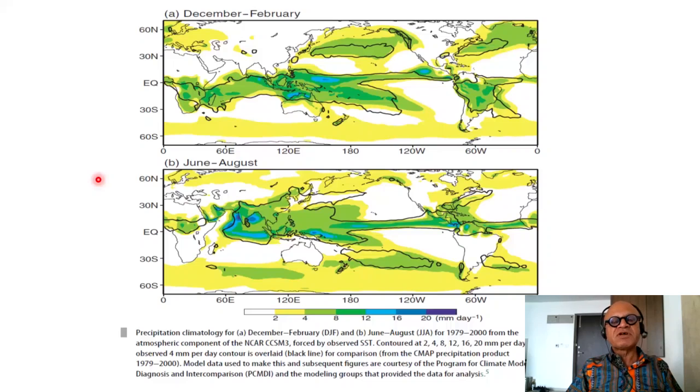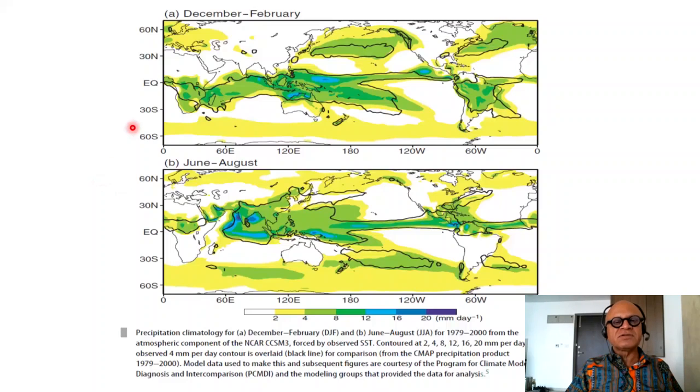So AMIPs were done way back in the 1980s to produce many interesting results, and they are very instructive because without coupling to the ocean they can be run much faster. Atmospheric models without coupling to the ocean can be run much faster, just like ocean models without atmospheric coupling can be run much faster for studies like western boundary intensification, carbon cycle, biogeochemistry, and so on. There are many reasons why you would do that.